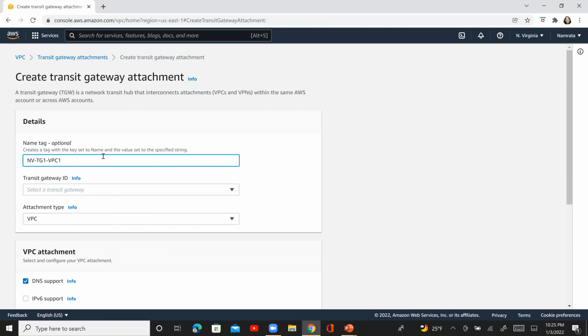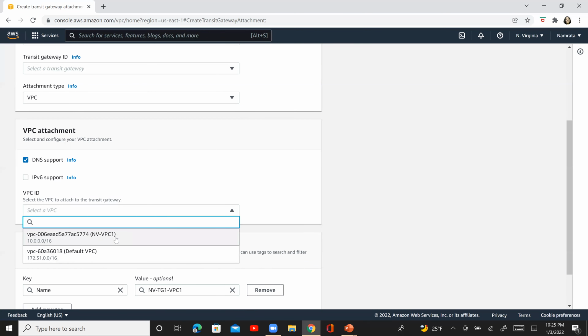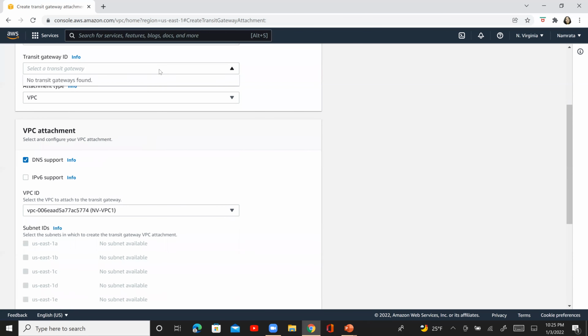Okay, something like that. Our transit gateway is probably still being provisioned. Let's wait for a couple of seconds. Hopefully it shows up. The VPC. Okay, not yet. So if it takes some time, then just wait. Sometimes it takes a while to provision the transit gateway.